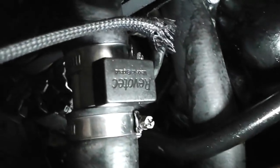Is the writing the right way up? Because that'll do me head in if it's not. Damn, it's upside down. I can't have that. Hold on, that'll do me head in. Oh, bugger, I've clipped it right home. Hang on, guys, it's all gone belly up. No, we're back in the game. Sorry about the dodgy camera work.